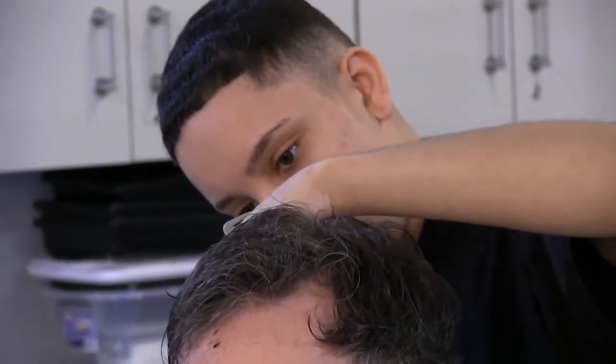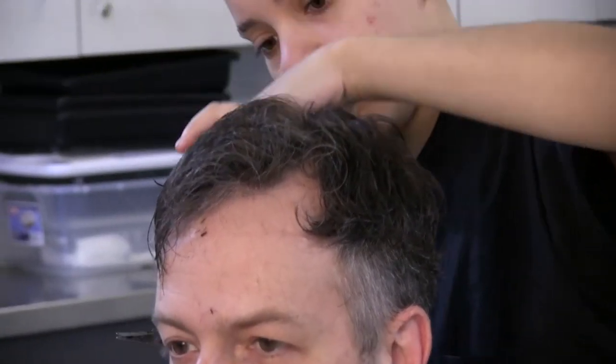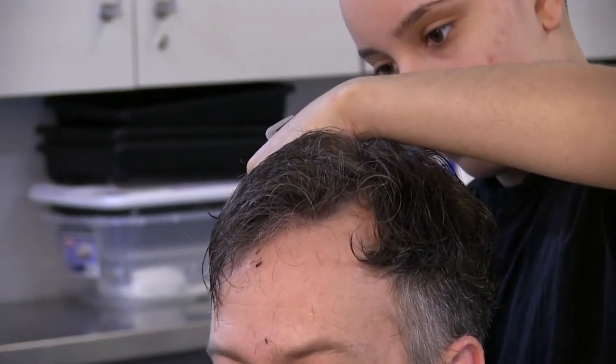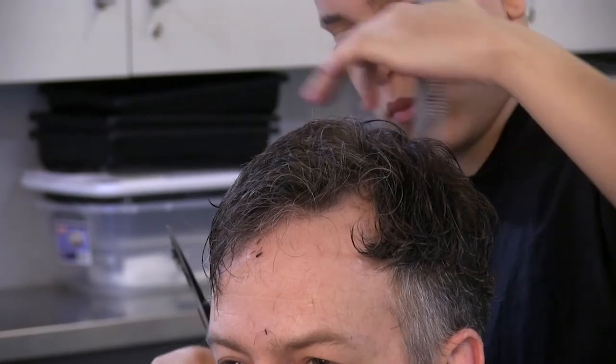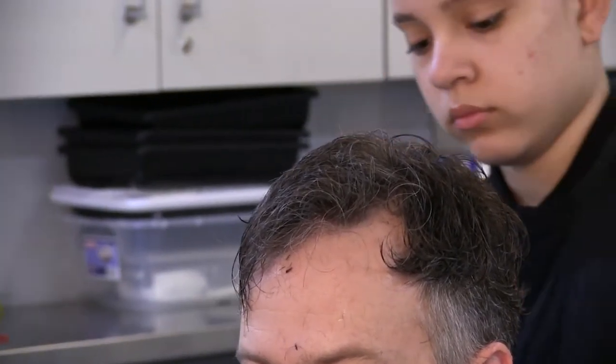Take notice that you never set your comb or your guard or your shears down. They are always to remain in your hands through the entire haircut. The moment that you set your comb or your shears down, they are considered contaminated and no longer allowed to be picked back up and reused on a client's head.